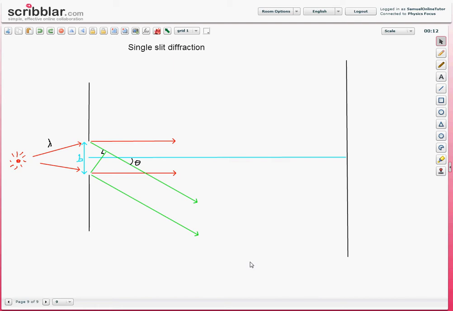So, here we have a similar setup as before, a light source. Now, we're going to be talking mostly about light, but this applies to any type of waves. Light source, monochromatic, so a laser is a good light source here, shining onto a single slit or single gap here, width B. Now, once again, this blue line is simply a reference line pointing straight ahead, and we're going to start off by looking at rays traveling parallel to that blue line, these red lines here.